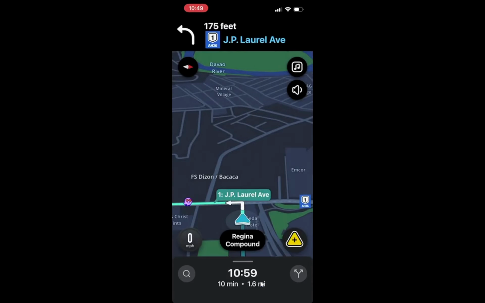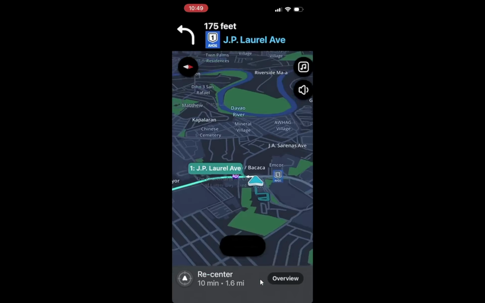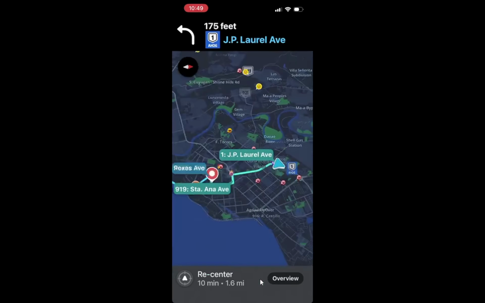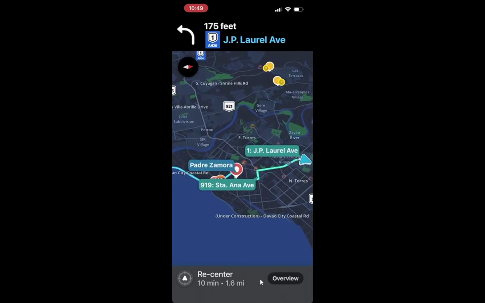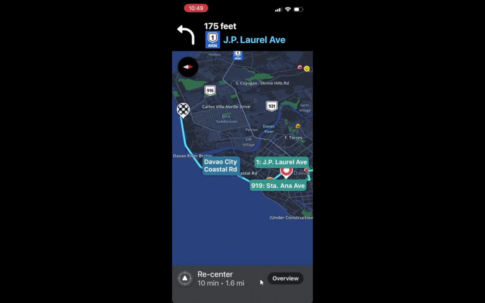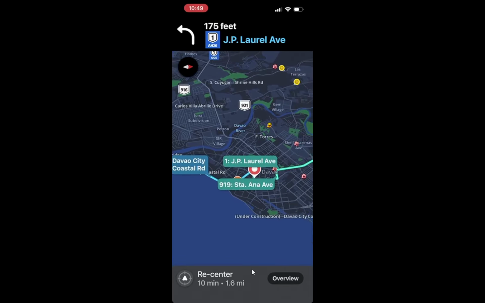With that ready, there is one limitation you need to keep in mind. Waze currently supports only one stop per route, and that stop always comes before your final destination. You cannot add a second or third stop to shape a very detailed path. Also, you cannot drag the route line with your finger to redraw it.